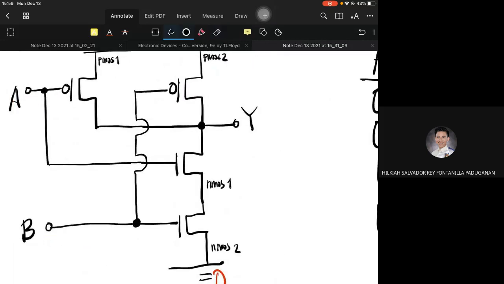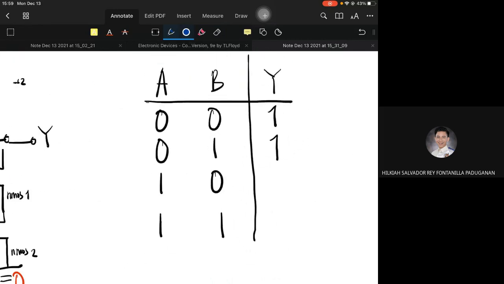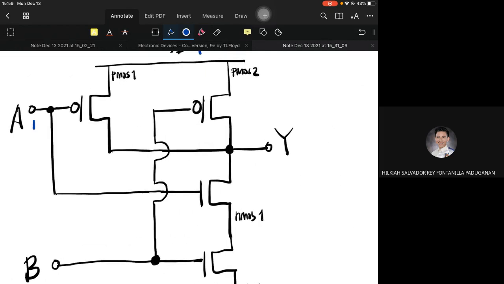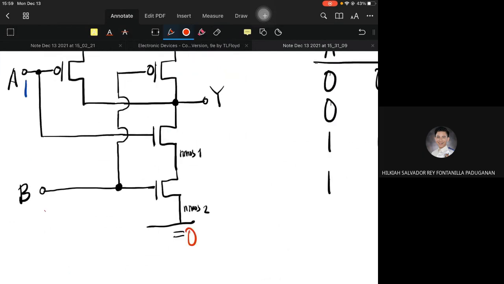So next, what if A now is 1 and B is 0? A is 1, B is 0. Ay, ano yun?